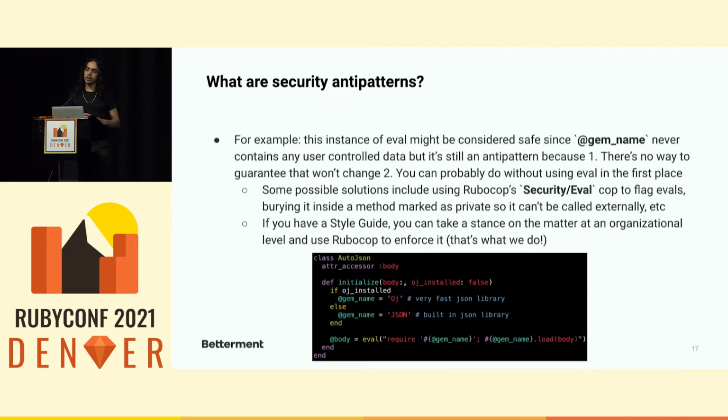However, things become a little more tricky when you want to add support for, say, YAML. What would you do if you need to add support for YAML, or even more, if you need to let the client specify whether they're using JSON or YAML or any other serialization format? Basically, code like this looks a little bit scary, but is safe, technically speaking. But what you can't do is tell what it'll look like a year from now and the security implications that come with those changes.